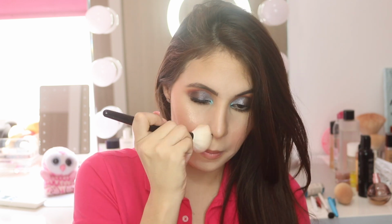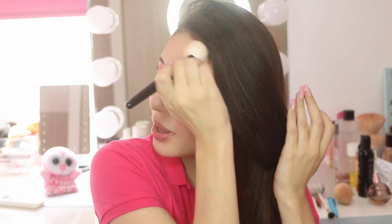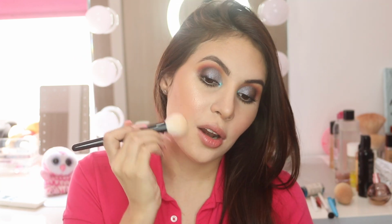To buff my makeup, I will go in with my Wayne Goss number 13, and this is sort of a new thing that I used to buff my makeup because I would always do it with a dual fiber brush like the Sigma F50 or a MAC one that I have that's the same as the Sigma. So now I've been using this one and I'm truly loving it for it. This is again the Wayne Goss number 13 from the Face set, and I'm using Diffuse Light Ambient Lighting Powder, and the Ambient Lighting Powders have been old in my collection as well. I love buffing my face because it makes everything look like it's part of my skin. It's just a step that I would never miss or skip, even if I was doing a lighter type of makeup.